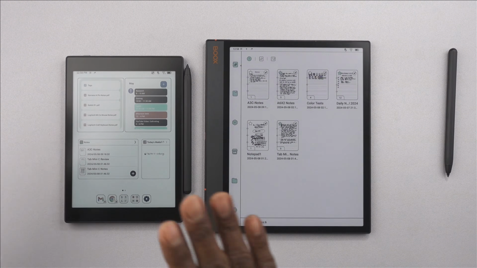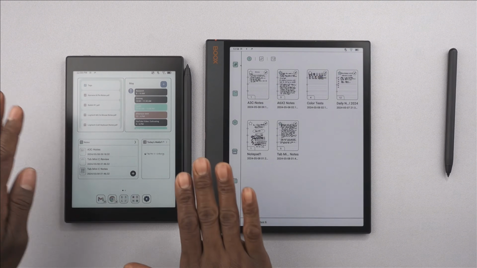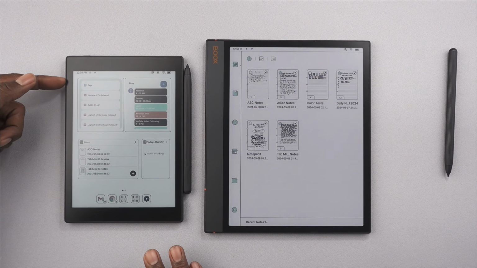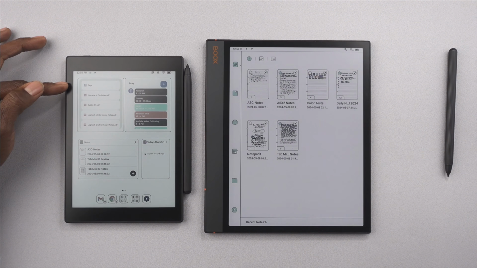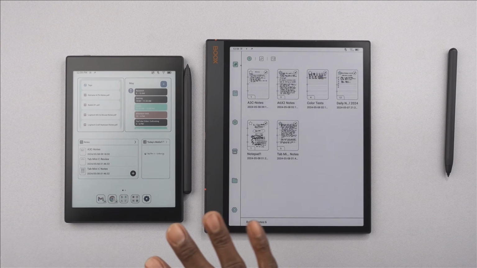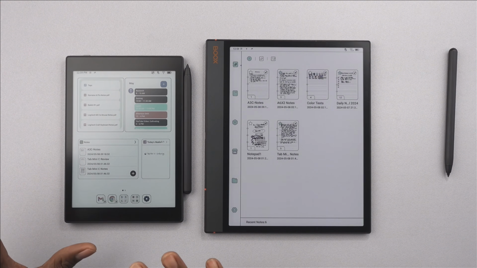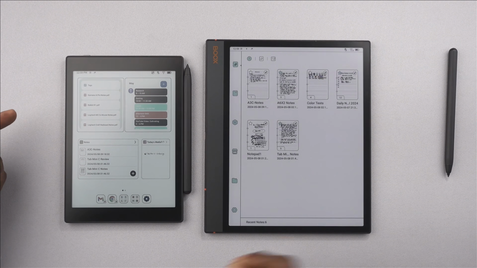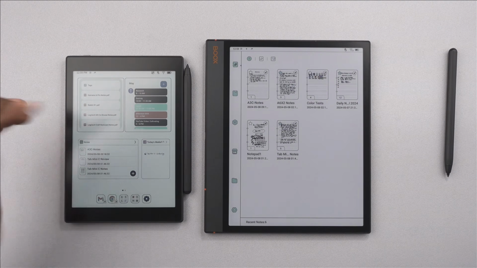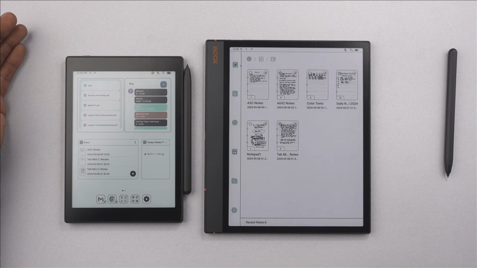And I say that because on this side over here, we have widgets that are actually functional. So I have my drive widget right here. I have my calendar widget here. So the drive widgets, let's go through them. My drive widget at a glance just shows me the last documents I was working with. Just at a quick glance, I can see all those documents and work with them. Right here for my calendar, I can quickly see where I'm at in my day. What's next up? Where am I going with my time? And how am I doing with my time? At a quick glance, I can see that.